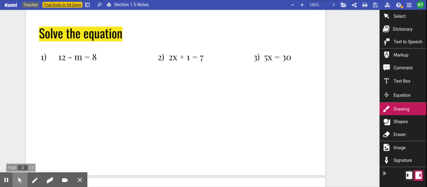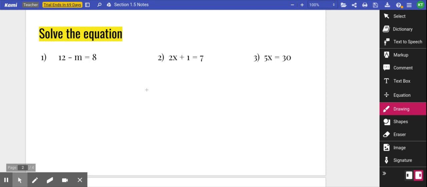And one way to look at it is 12 minus m equals 8. I could just guess at a value, meaning I could say, all right, let's pretend that, hold on a second, little technical difficulty. Got to flip my notepad around. I was going backwards there.